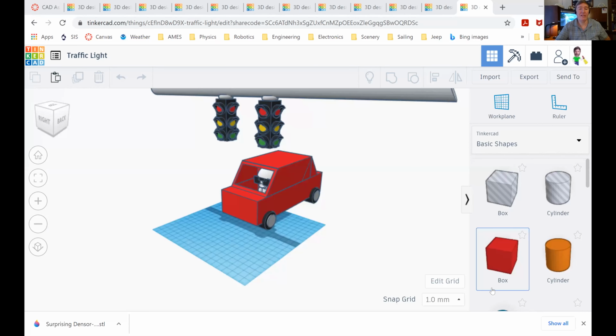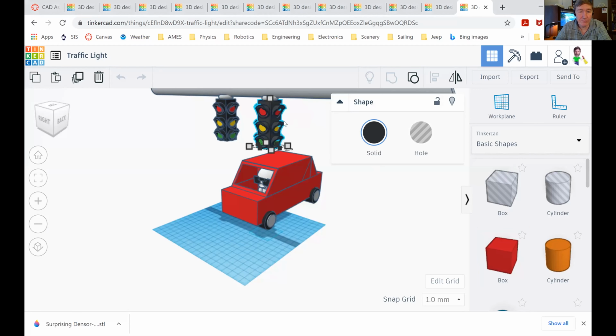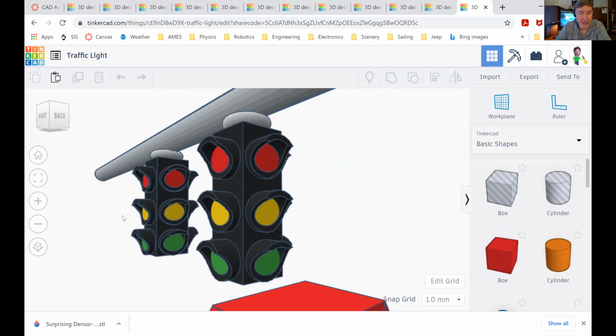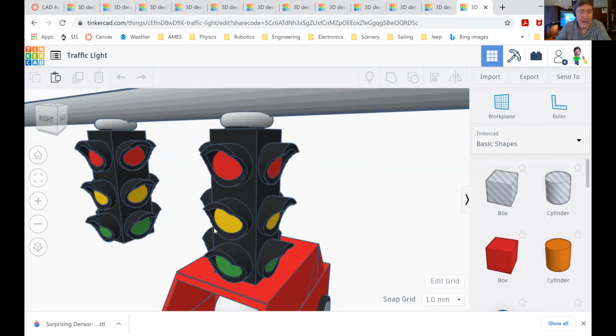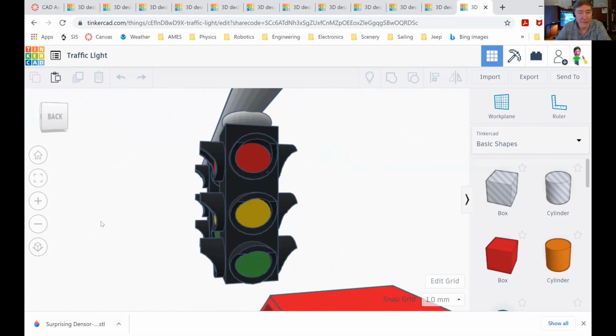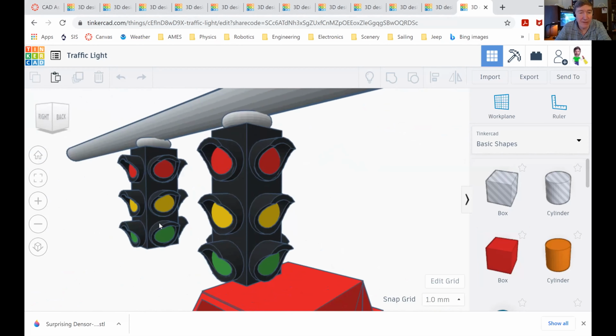Okay. So the first thing that I'm going to show you here was not an assignment from today, but it was actually the assignment from last time we met. Remember the traffic light assignment, right? So one of the assignments that I got was this one. You can see here, if I zoom in on the traffic light, they've done exactly what I wanted. They hung the traffic light from a pole up above, but they've got the shades, all the different colors, and they've got two of them.